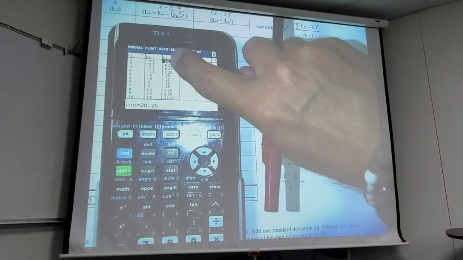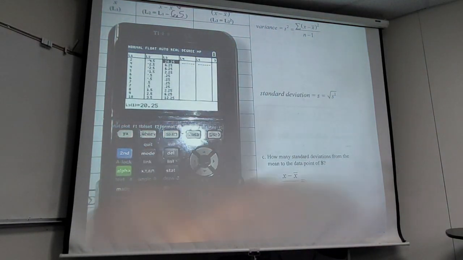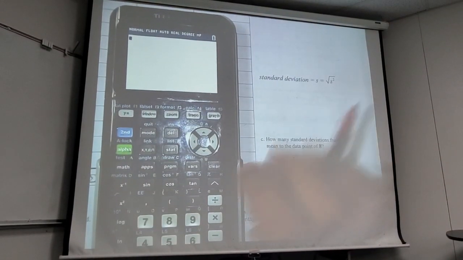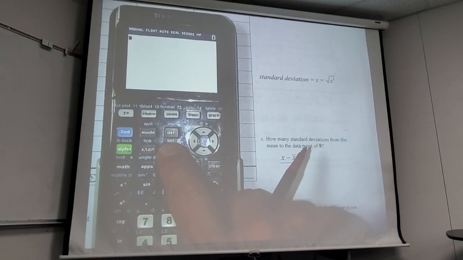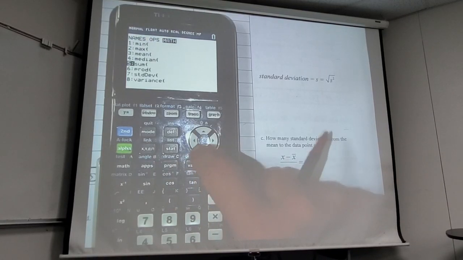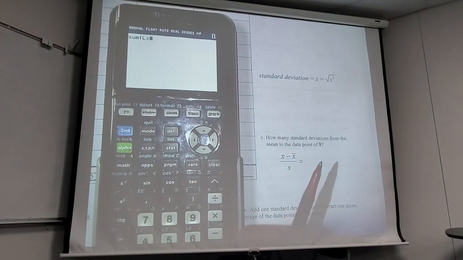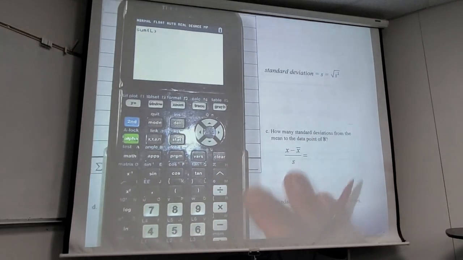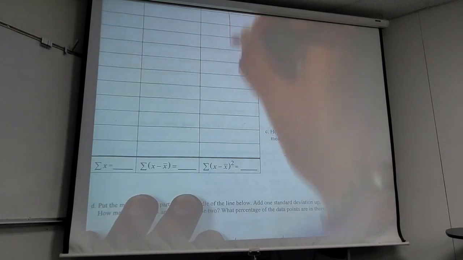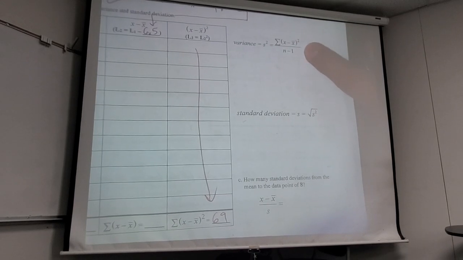So now I need to sum this list up, right? I first need to get out of the list. Let me go to second mode and quit. Now I'm going to go to list. I want to do something to my third list, so go to list. I want to do some math. I want to sum up my third list: sum up L3. Of course, all the lists are above the numbers. There we go. So this adds up to 69, and then you can put that in the old formula.